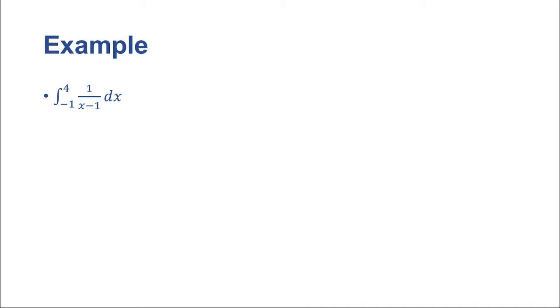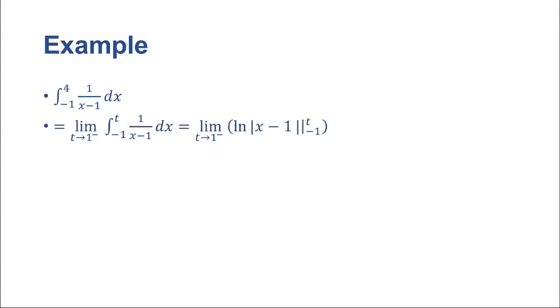All right, let's try another example. Let's integrate between negative 1 and 4 of 1 over x minus 1 dx. This is a case where we're going to have a vertical asymptote at x equals 1 because we have x minus 1 in the denominator. So if we're integrating between negative 1 and 4, then we're going to have a discontinuity in between. So we're going to need to use that third case where we integrate both sides. But we're just going to integrate the first side. We're going to see what happens if we integrate between negative 1 and 1. So then we set the limit as t approaches 1 from the negative side of the integral between negative 1 and t of 1 over x minus 1 dx.